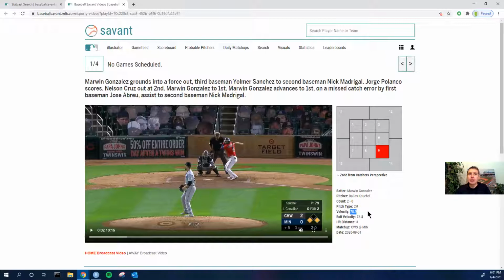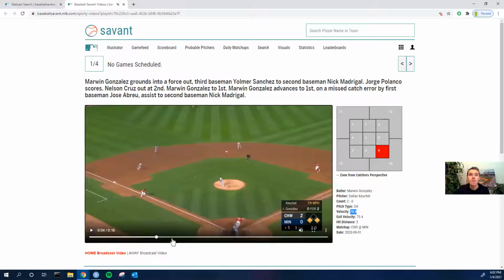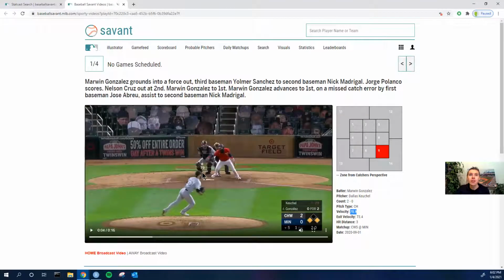And I think he throws a sinker as well, kind of a sinker-cutter mix. So this changeup probably has similar movement to the sinker, but is 10 to 12 miles an hour less. So that's pretty good. Let's look at the location of this pitch. Like, that's a good spot. If you can see where the dot is, I'll play it a little bit more. That's a really good spot for a 2-0 pitch, a 2-0 changeup.